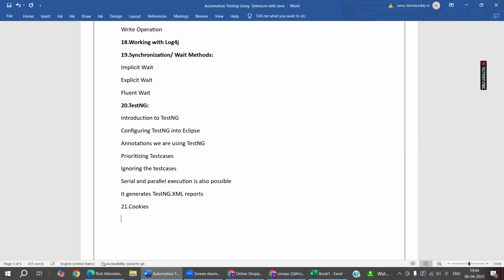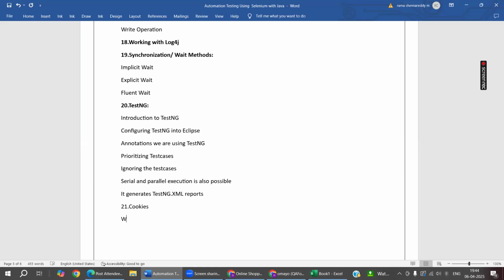But the data will be present in cookies. If you enter data into another Google form, the data will automatically come. If you place the cursor in username, automatically the data will come. So who stores the data? Cookies will store that data. For any application we have cookies.